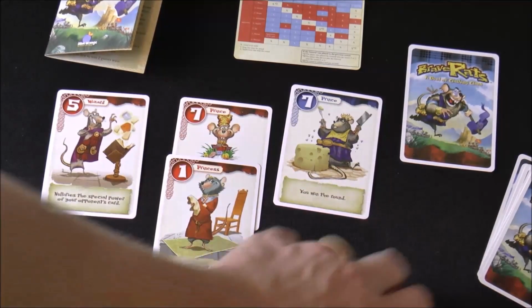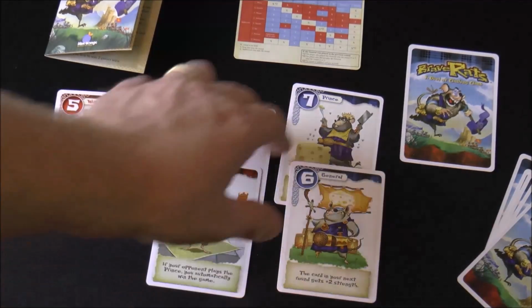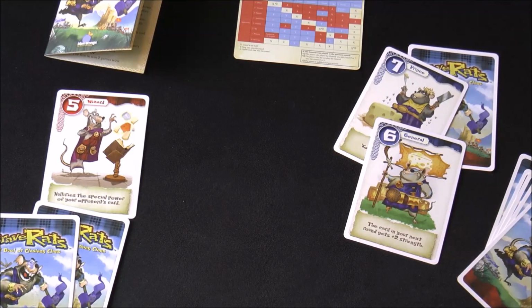So Princess, that would have not been a very smart play because the 2 princes are out already. And then we got here a 6, so the 6 will beat the 1. In this case, then they'll get 2 victories, and these will go face down. So the first person to have 4 victories will win the game, and then you can play, like I said, best out of 7 or whatever.